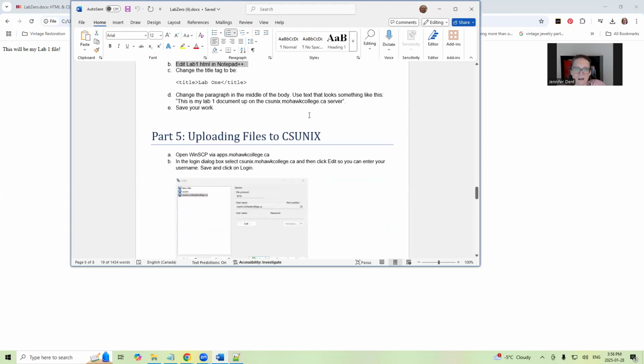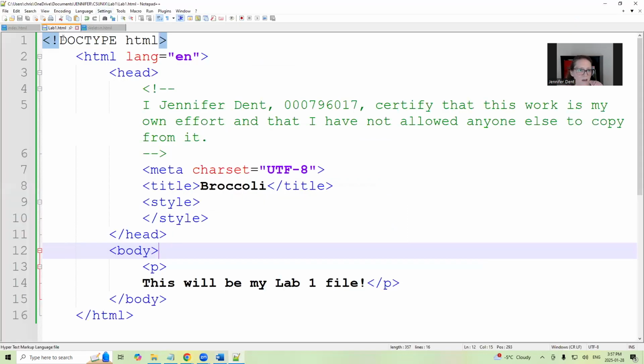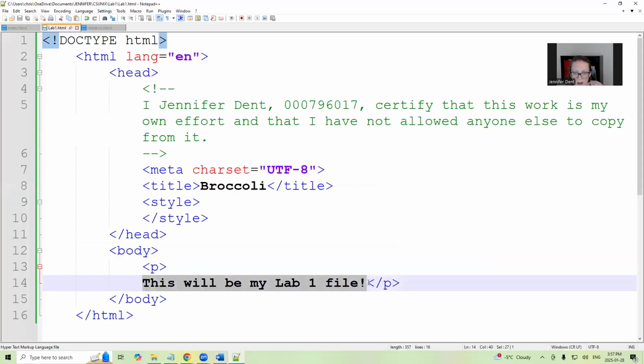All right. So now we have our fake lab1, which isn't really correct yet. And look, it says change the paragraph to say something like that. So yeah, let's use that paragraph on our lab1 file. No problem, we can change that right away.